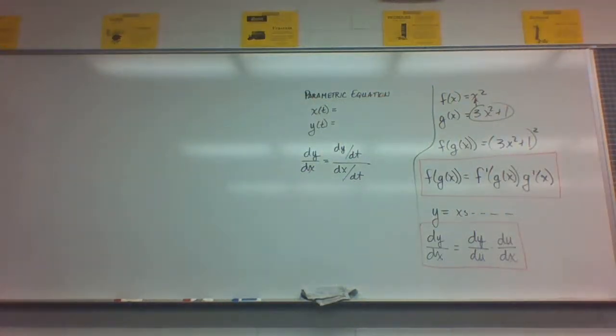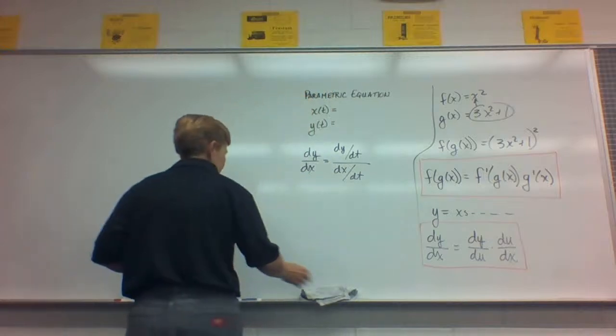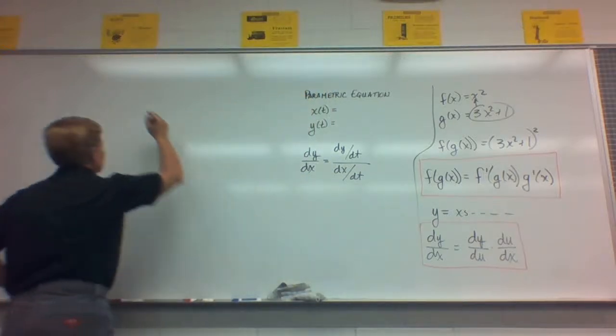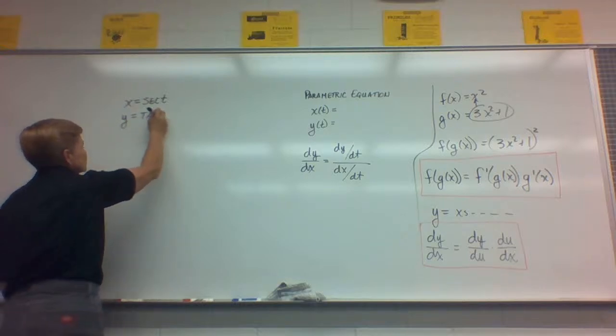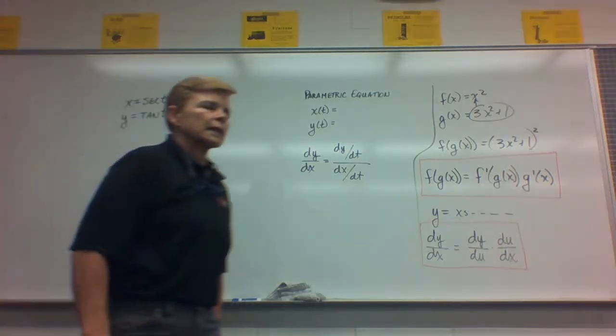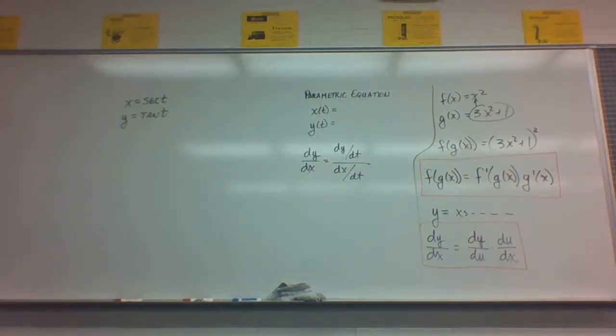Now take a look at example 6. It says, find the tangent to the right-hand parabola branch defined parametrically by x equals secant t and y equals tangent t, but only between negative pi halves and pi halves. So they're restricting our domain. So this is our parametric equation: x equals secant t, and y equals tangent t. Remember that we're between negative pi halves and pi halves when we go to plug something in. And it says, at the point root 2, 1.